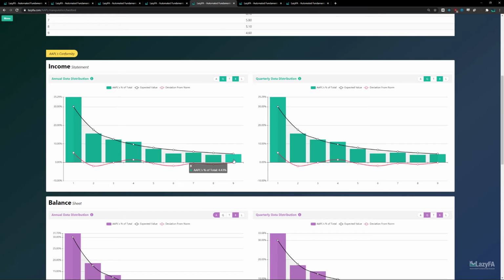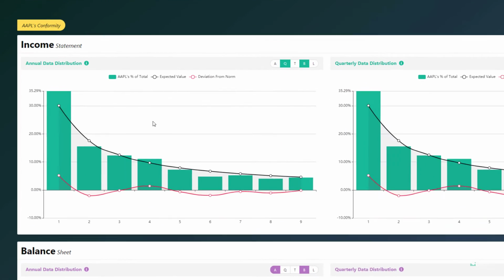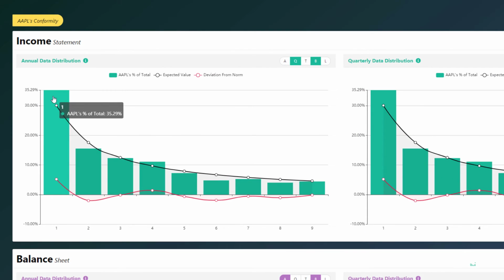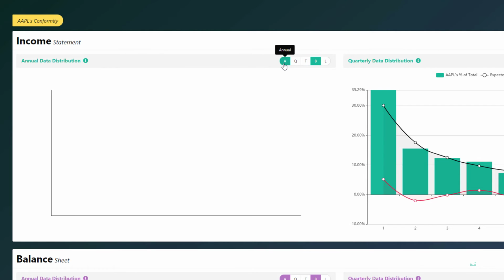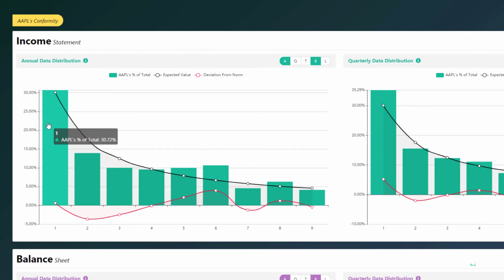numbers to look at. And the way this chart is laid out is the bars show you Apple's percent of the total numbers that showed up on their financial statement. So in this case, Apple's annual data, if we look at annual, has 30.72% ones as leading digits.